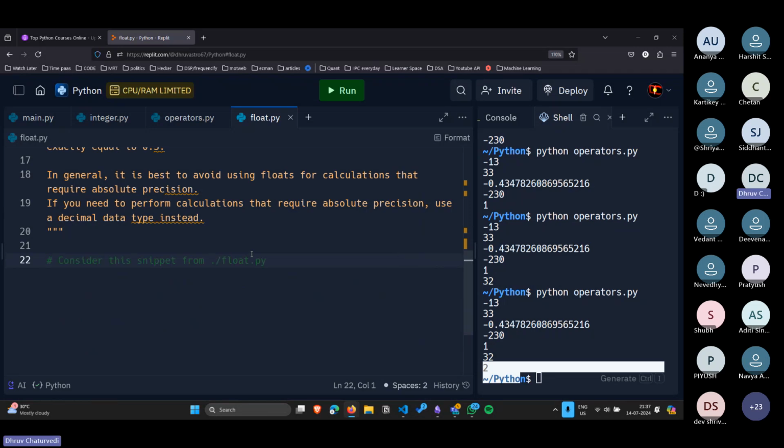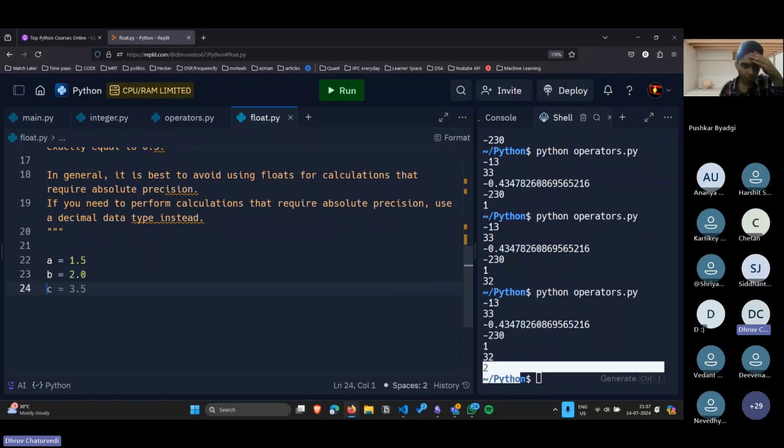Now, let's say we have a floating point value a equals 1.5, b equals 2.0. All of the operations which we performed on integers will work on float also.